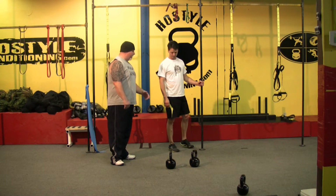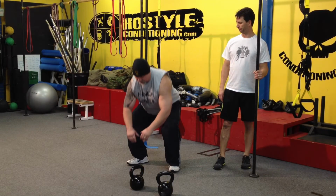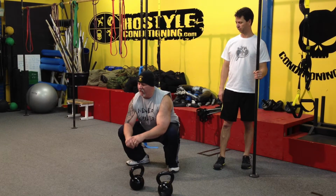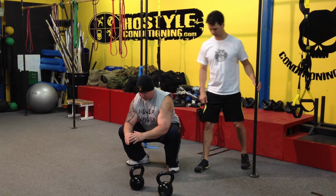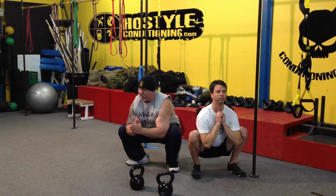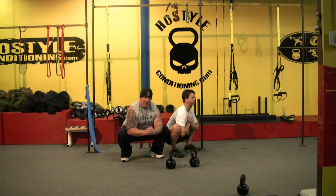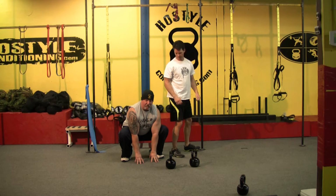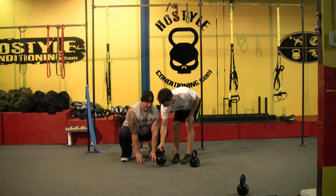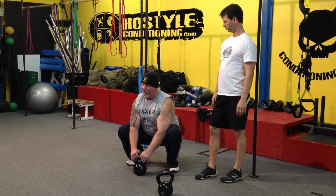The other thing we'll work on in some of our warm-ups is we'll actually have them come down in their squats where they'll sit down into a hold position, as we call it. Now I'm a little stiff, I haven't warmed up, so I'm slightly forward, but what we're doing is we got them on their heels, we'll get the elbows inside, and we teach them to push those hips open a bit more, teach them to settle down. The other thing we can do for balance is put the fingers on the ground so they have a little more counterbalance, or hold onto the kettlebell. Now they can sort of sit back using it as a counterweight.